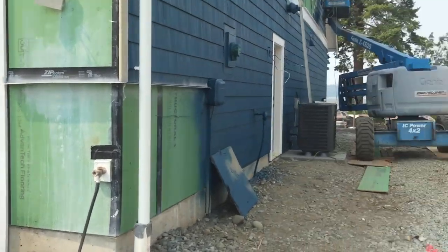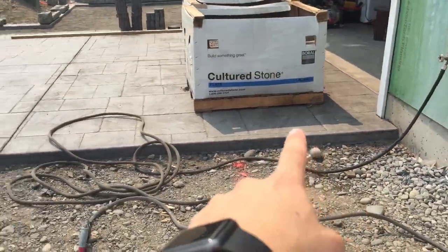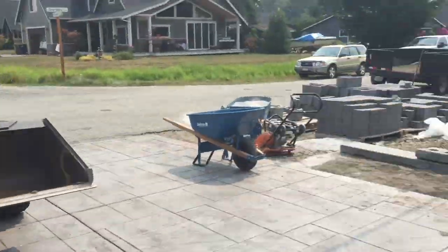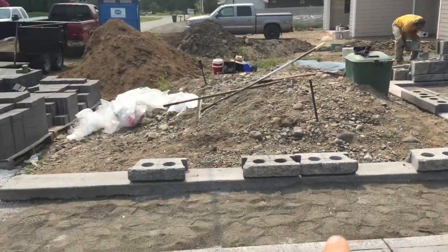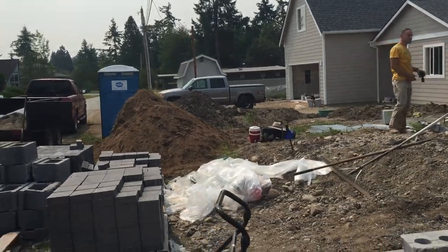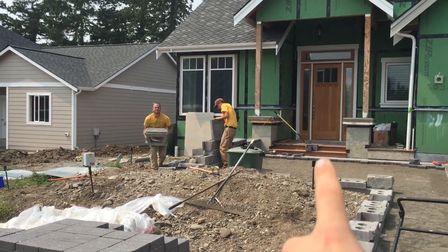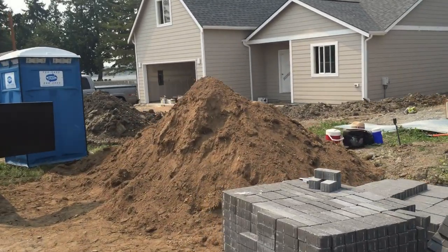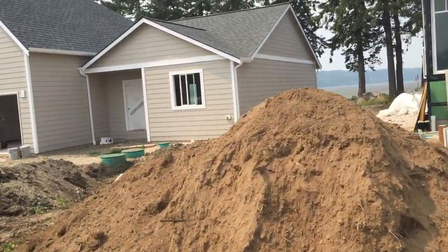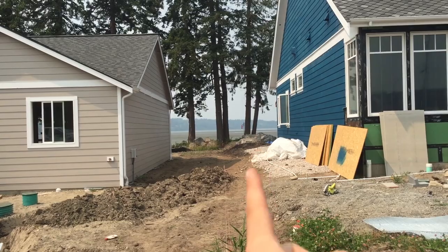Day one of this project here — it's a new construction out in Birch Bay. We're going to be putting a paver pathway all the way along here as well as a berm. The paver pathway will connect to the patio. We're going to hide this electrical box and put some boulders around here, make some drain rock all in the front. This is where most of the action is going to happen — all pavers in here all the way down this pathway. We've already started on the allan block wall. It'll come around this side, and once we create that wall we'll backfill it and hide that propane box. We're also going to make a waterfall coming down the front here — a cascading waterfall coming out of the corner. Around the south side of the property, we are going to put boulders all the way along this entire stretch to the water, providing plenty of retainment so they can build a fence along the top.